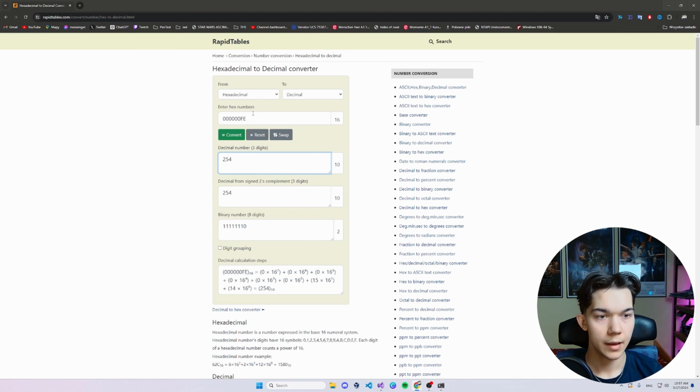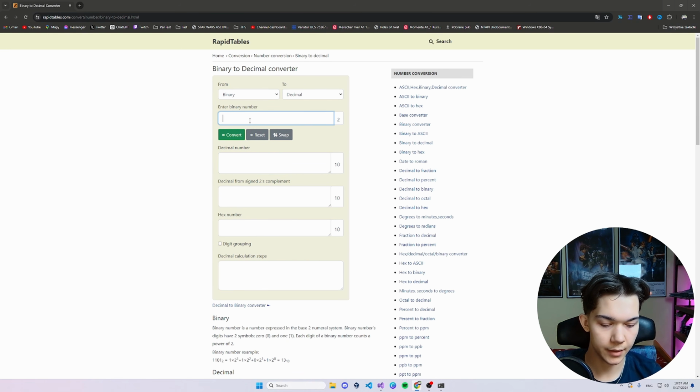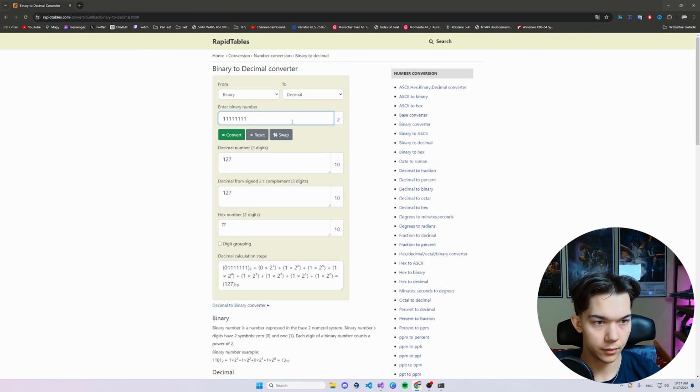254. And if you think about it, if you go to binary again and we type 0, 1, 2, 3, 4, 5, 6, 7, right? It was 126. If you move 1 bit left and add 0 on the right, because the shift instruction goes to the side and appends 0 on the other side. I hope you understand it.